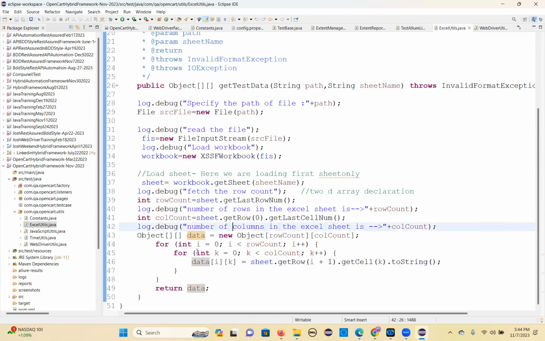This is a simple method that will fetch the data from Excel sheets, and you can use this method wherever you want to read data from Excel sheets.